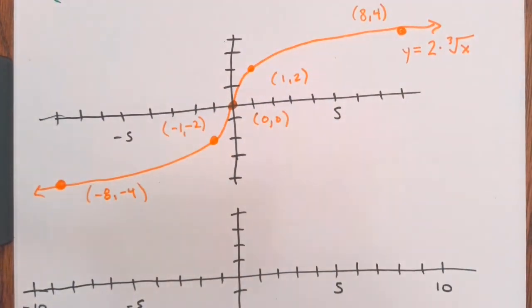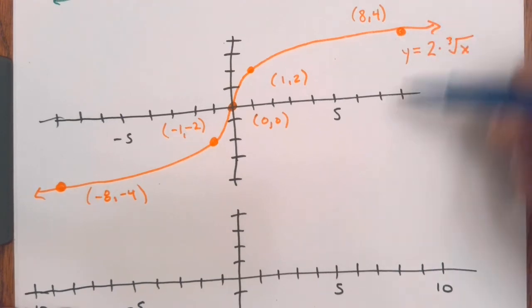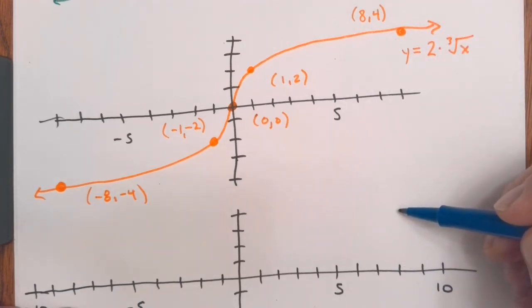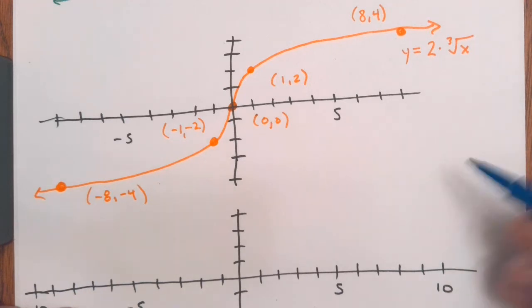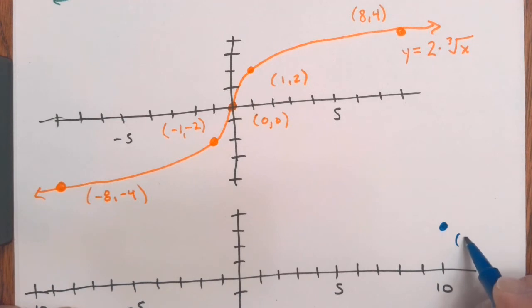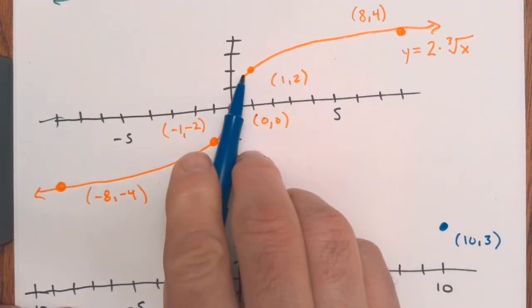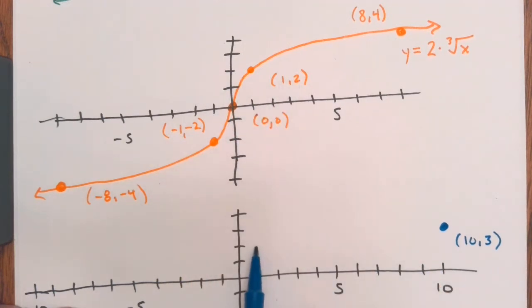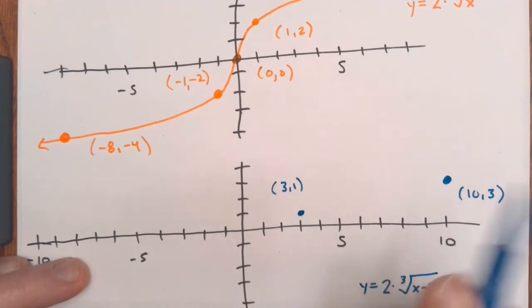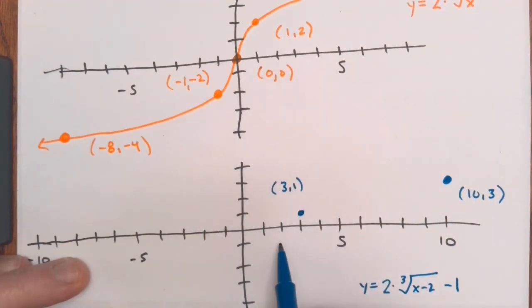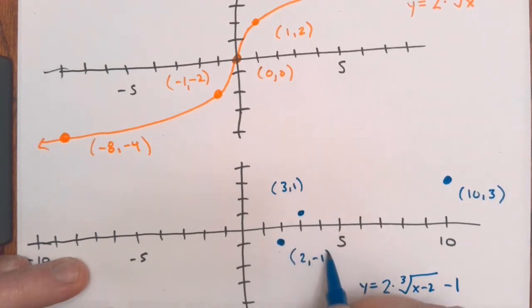All right, so let's take this point right here, the point 0, 4, and I'm going to go right 2 and then down 1. So that would end up being the point 2, 3. Another point on our orange graph is the point 1, 2. That would be here. I want to go right 2 and then down 1. So that would be the point 3, 1. Our origin, we want to go right 2, down 1. So that is the point 2, -1.